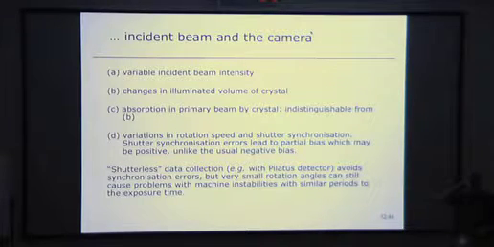If the rotation speed on your phi axis is uneven, so if it's not smoothly rotating, you can get real problems. And with CCD detectors, you also have to synchronise the shutter accurately so that it opens accurately at the start of your rotation and closes precisely at the end of the rotation, so you get even exposures for every image. And synchronisation errors like that can cause real problems in the processing. With a Pilatus, that's not a problem because we just keep the shutter open throughout the whole experiment.